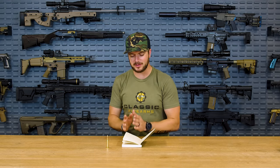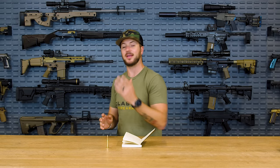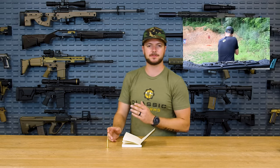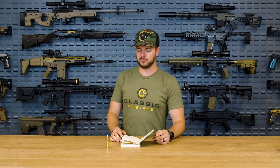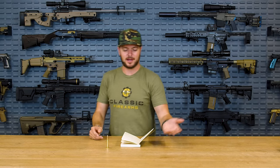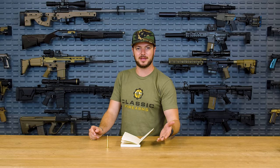So first of all, what are we considering the max effective range? What are we defining as effective? Because if it's just to punch holes through paper, then you could aim way up and just start lobbing bullets downrange. Some of you guys keep asking that question, and I'm going to call it dumb. Would you still want to get hit by a bullet traveling 300 feet per second versus one traveling 2,000 feet per second at any distance? I don't want to get shot at all, is quite simply the answer.